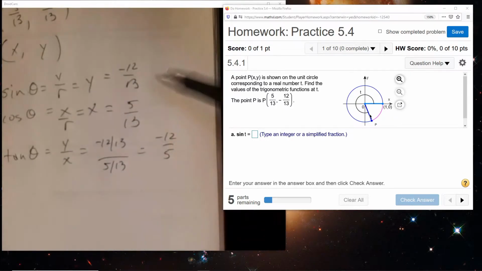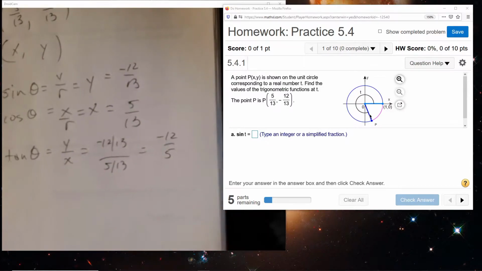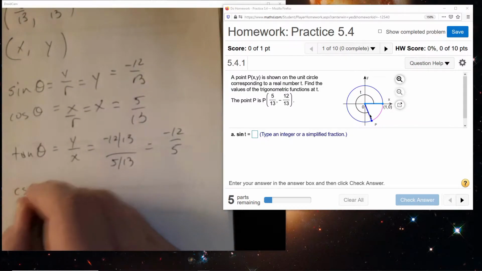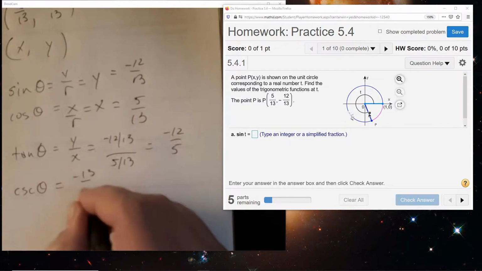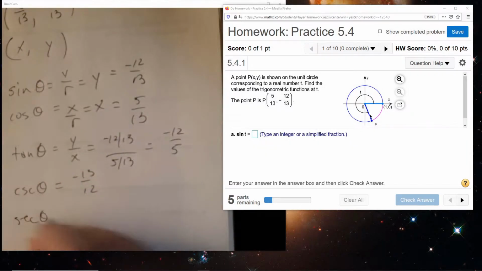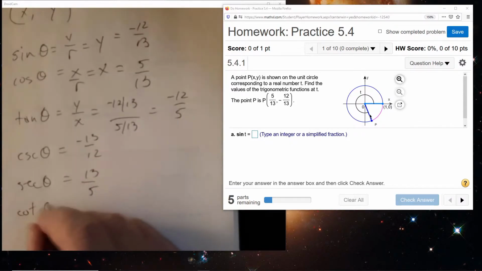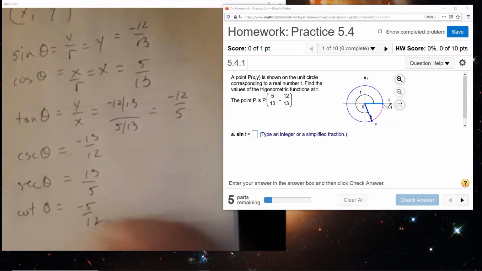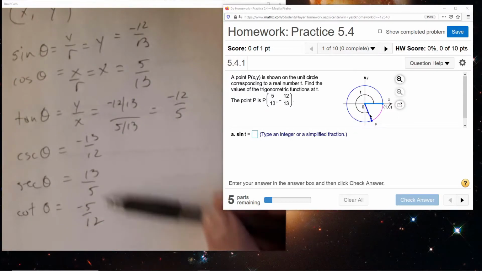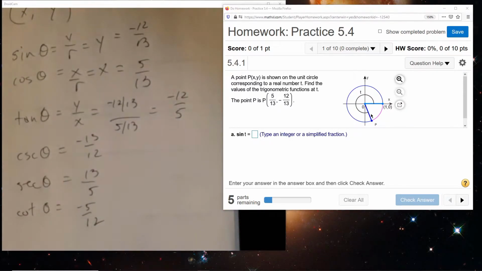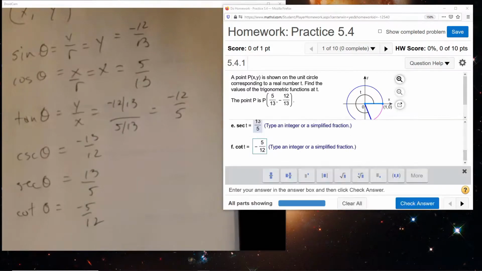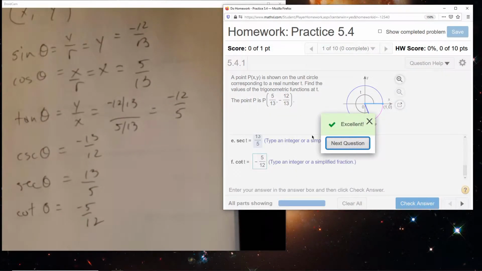And then the other three are just the reciprocals of these. So I'm just looking at the other three and flipping those fractions. All right, so just entering the last one in there, make sure I get all the questions. And there it is, just the 6 trig functions for that first one.